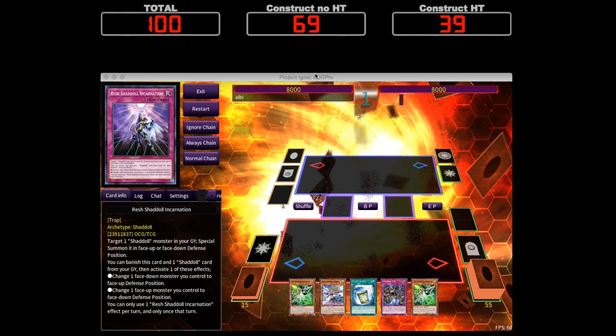So just to summarize, we were able to make Construct if opponent has no entrap 69% of the time, and if opponent has got at least one entrap among Gamma and Ash, then 39% of the time. Is it great? Is it not? Does it mean that we can make Construct 70% of the time if everything goes well? No, because if I run another 100, I may get a different number, right?